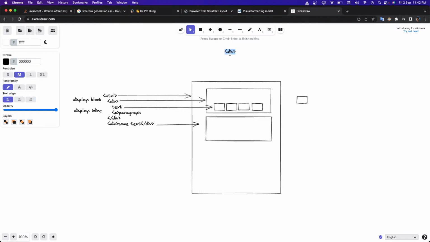Sometimes we have things like, let's say, a div, and inside that div we have a span and then text.